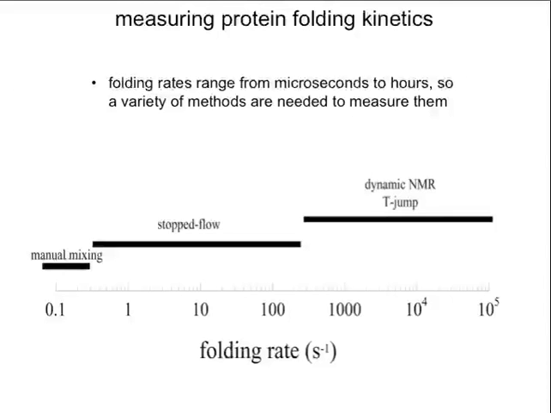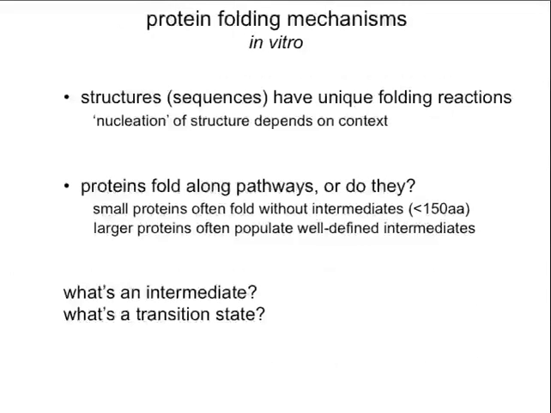So the bottom line from this slide, however, is that folding rates take place over a very wide dynamic range, large dynamic range, and we employ a variety of different kinds of techniques for assessing those kinetics depending on where we fall in that range. Reminding you that everything that I've been talking about so far is how proteins fold in vitro, when we have purified our protein and we simply monitor the folding of the molecule, that pure protein in solution in isolation.